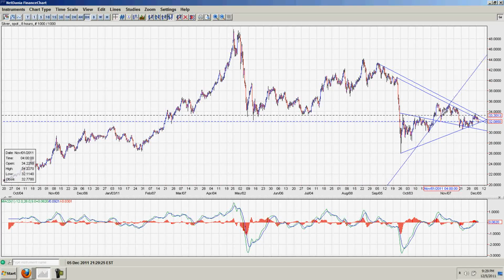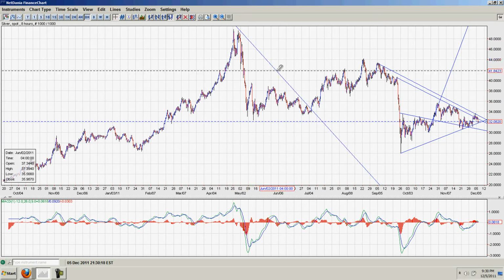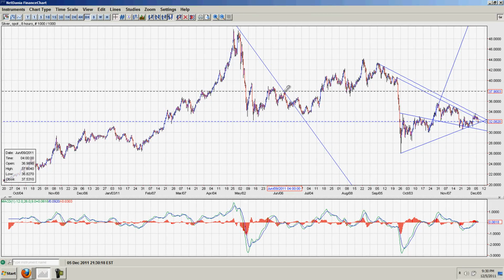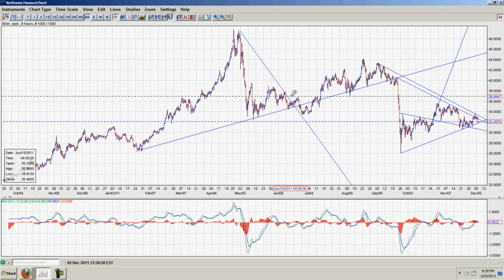They do have predictive value, but once you've broken out of this, it doesn't tell you how much farther you're going to go. Now you can see we actually came back down and just got inside of that flag after we had broken out of it. So it's kind of a short-term indicator. It doesn't tell you everything. It just gives you an idea. There's another one right here. You can see that it kind of broke out of it, and it broke out to the upside, then came down, and then it went up. So they're not any kind of surefire predictor. Of course, no such thing exists in the markets.